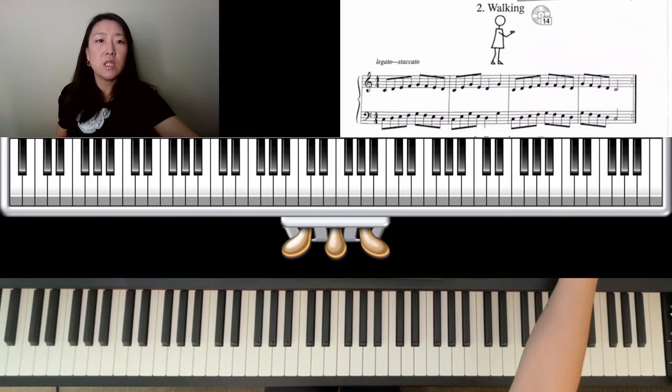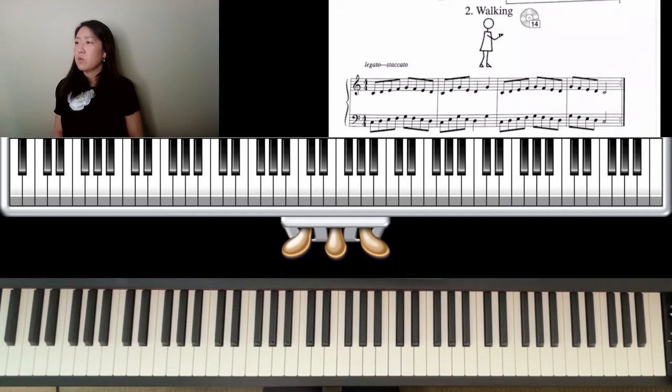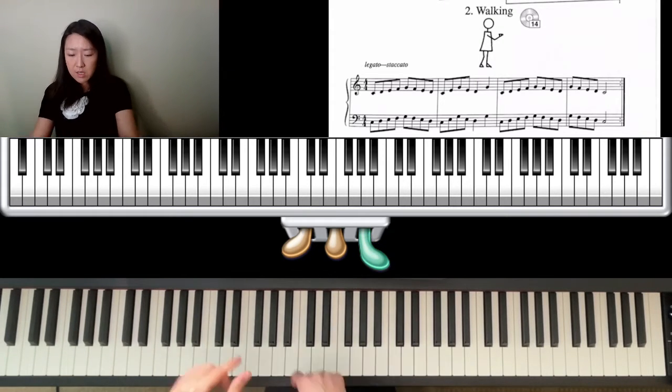Exercise one, morning stretch. And if you're stretched out, maybe it's time to walk. And we'll do it two different ways. It's a bunch of eighth notes. So we'll go one and two and ready, start in C position.